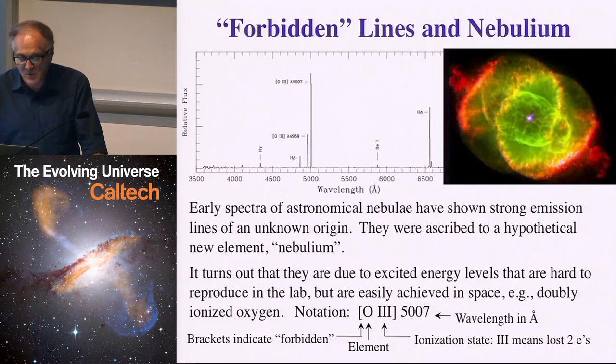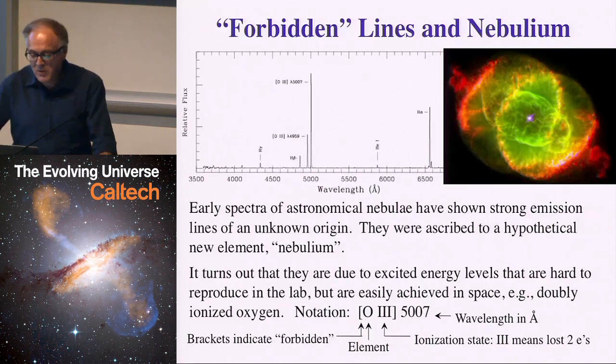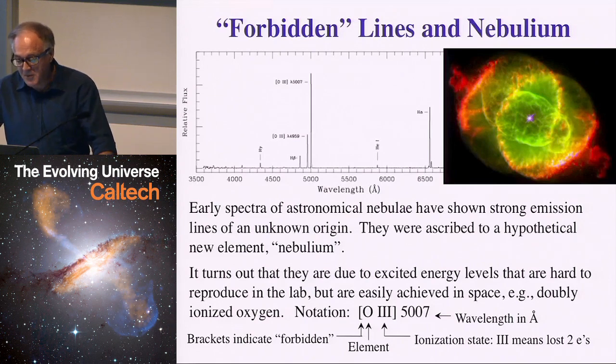But these were the transitions from ionized oxygen atoms that have lost 2 electrons, which are very hard to sustain in the lab, because that energy state gets very easily collisionally de-excited. But in space, it's almost a perfect vacuum. So even though you see there's a nebula, that's just because there are so many ions in a large volume, the spacing is so large that collisional de-excitation doesn't really play a large role. So you get to see the lines that are very difficult to reproduce in the lab. So in that sense, astrophysics provides you ways of doing physics that you can't do easily in the lab on planet Earth.